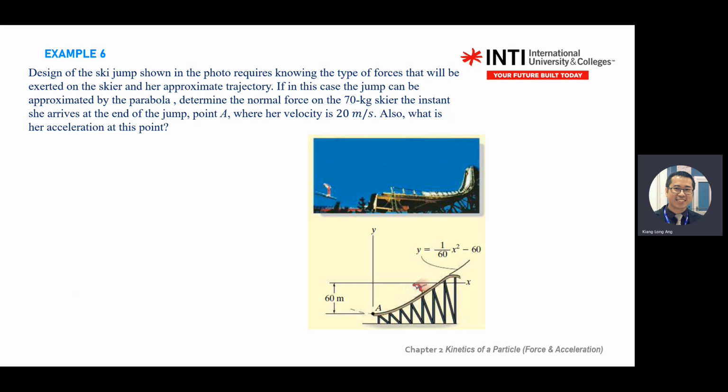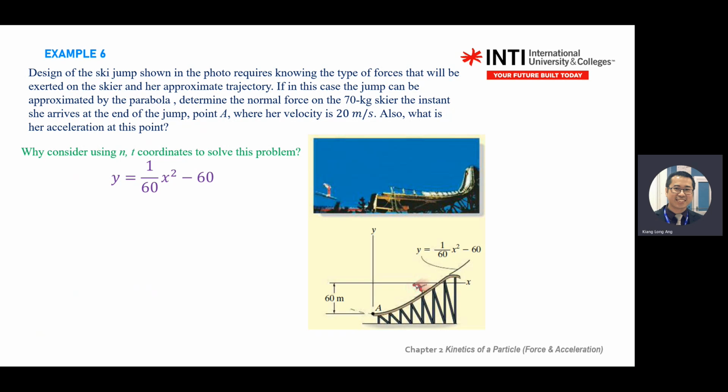What equation do we have here? Linear, quadratic. This is a quadratic equation. Positive A, what face do you have? Smiling face. That's why you get a smiling face here. At that particular point, your reference is at 60 meters from A. Your datum is here and not here. So anything going below this line becomes negative, right? So we are having this equation, y equal to x squared over 60 minus 60.